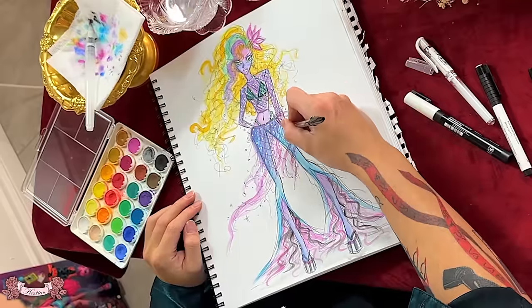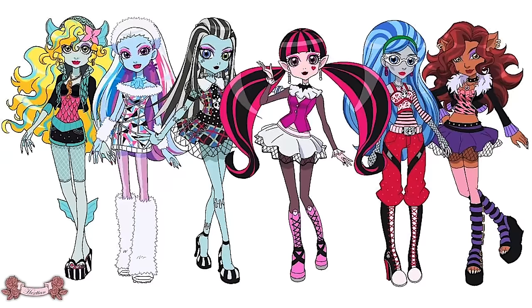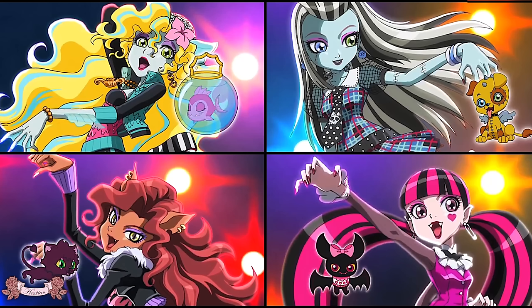So for her bag, this one is kind of fun. In G1, she had a fishbowl for her bag. If it's the same pet, Neptuna was in the fishbowl. If you guys didn't know, there was a Japanese animation of Monster High, so they had their own webisodes, and it was all in Japanese, very anime vibes. Even their character design was a little bit different. Their version of Lagoona was carrying the fishbowl, and it has moisturizer in it.